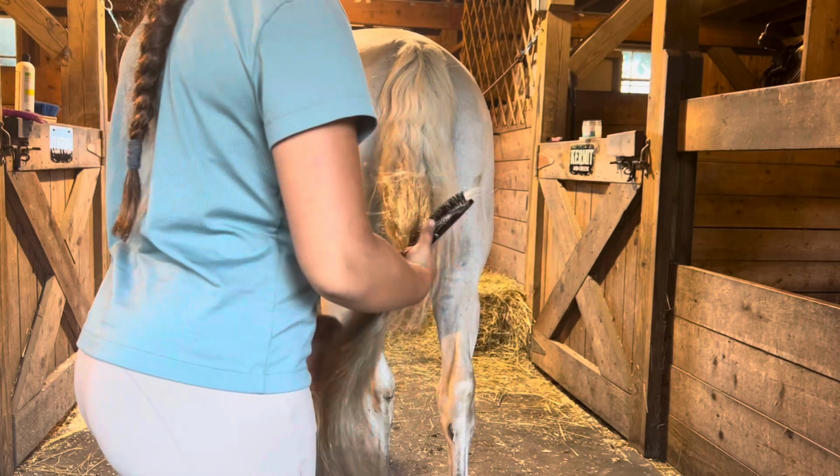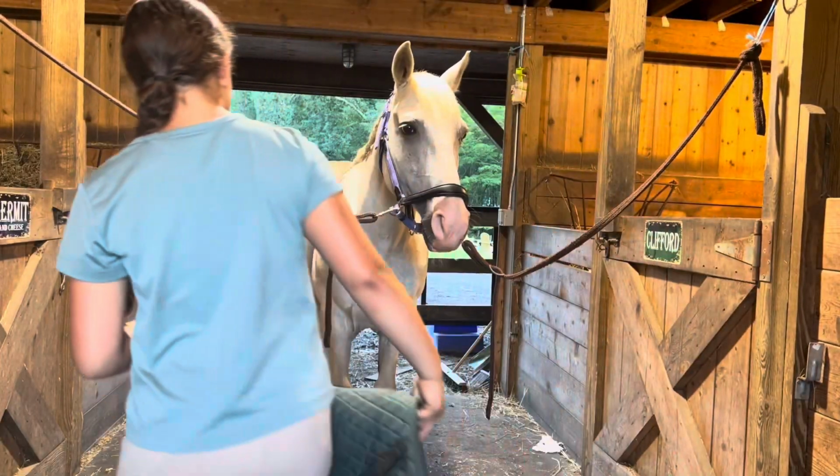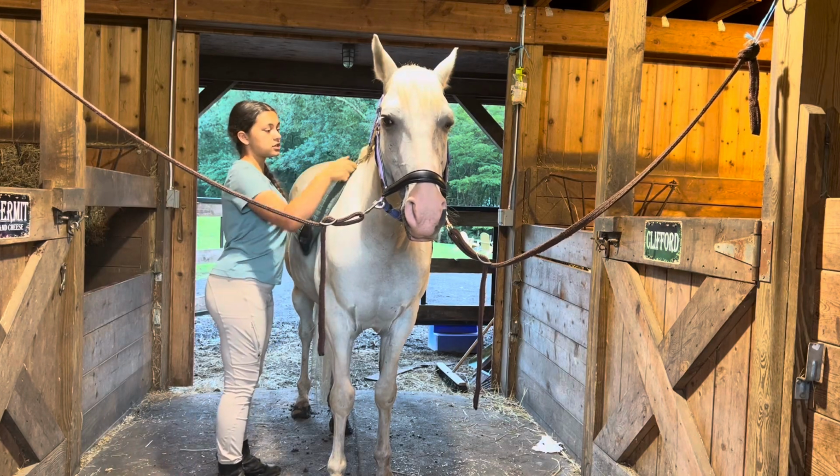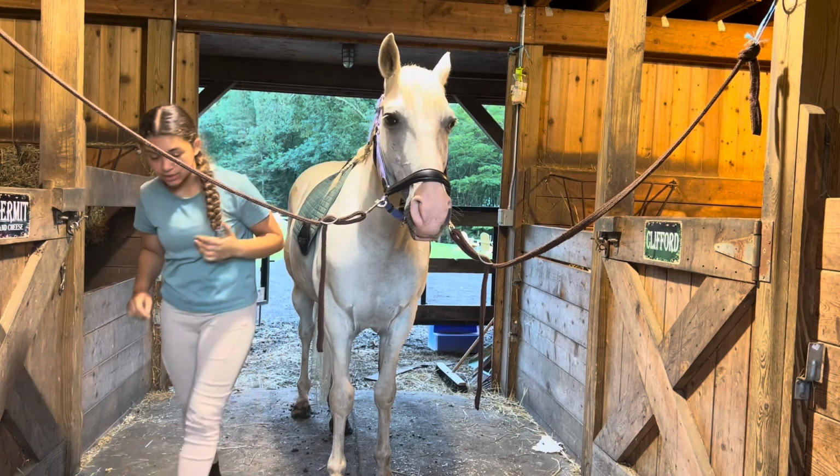That could prove problematic. Saddle pad of the day is the Lameau Sage. It is actually the second time I am using that saddle pad because I used it with Onion.